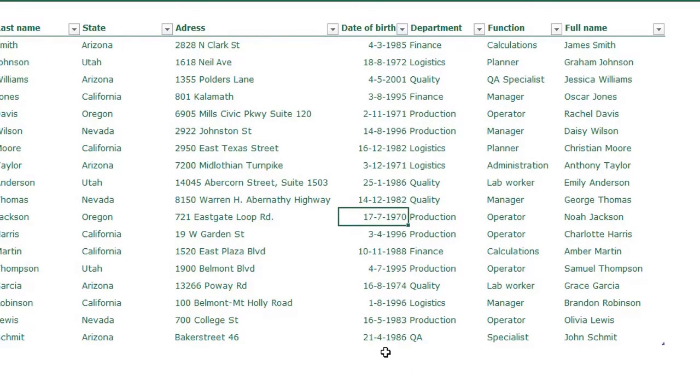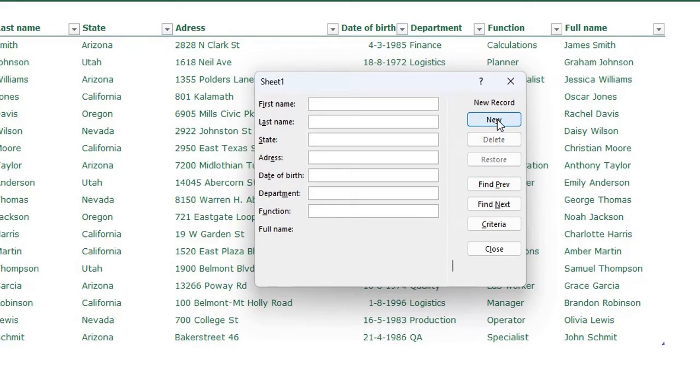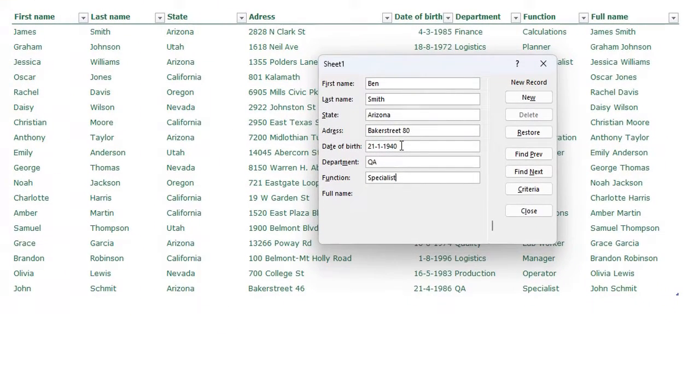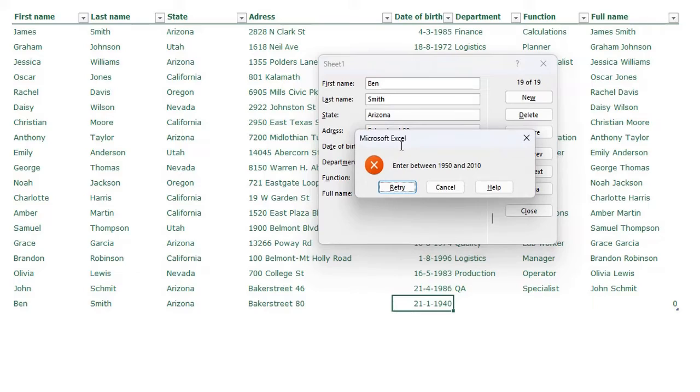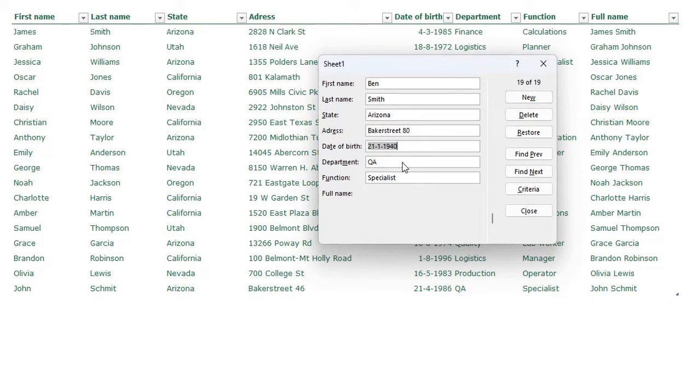Well, I'm gonna close this. I deleted this record with only the date, and I want to show you another thing. When I use my form to add a new record, I'm gonna type the information a bit faster. I entered my data and my date of birth is outside the range for the data validation. And now look what happens when I press enter. You see all the information until the date is put in my table. But my date is not valid. It needs to be between 1950 and 2010. I can click retry and I'm gonna say 1916, which is a valid date.